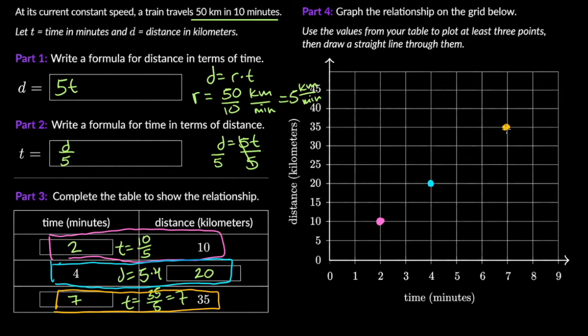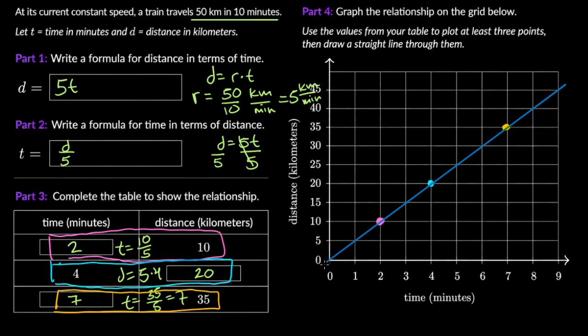And now I just need to connect those points. I can make one end go through one of these points, right like that. You could use a ruler if you wanted, or maybe even the side of a notebook. It might look something like that. I just have to connect the points. There we have it. I have done all of what they asked.